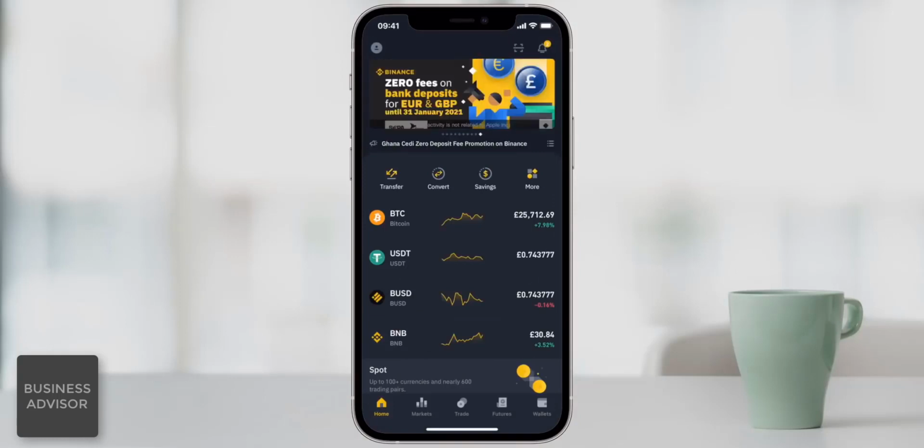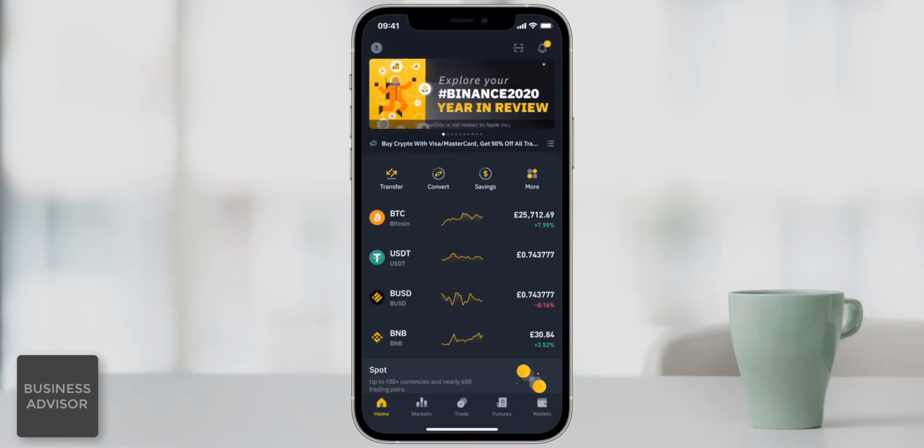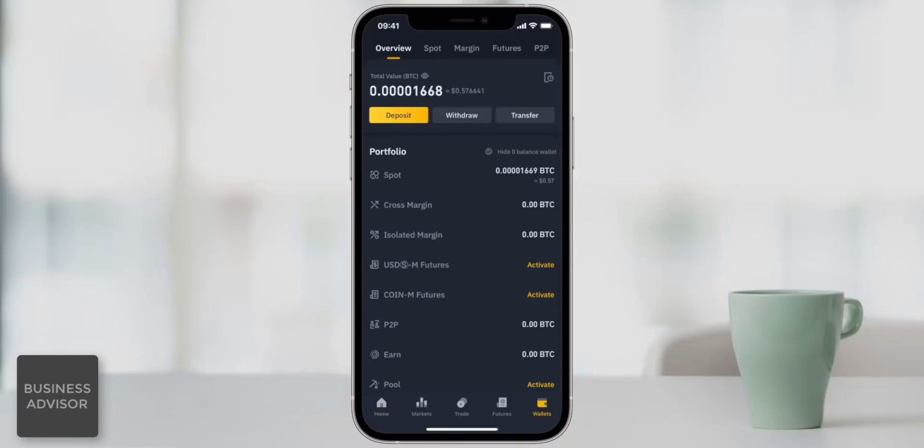First, I want to go over to the wallets page. So that's down in the bottom right. So we can hit this one right here. Now, this is an overview of all of the cryptocurrencies and also fiat currencies that you hold on account with Binance. Binance values all of your cryptocurrencies together with this overview in relation to Bitcoin. So you can see the holdings that I have valued in Bitcoin right here.